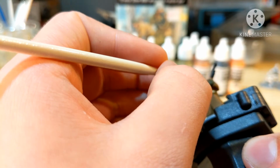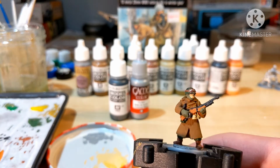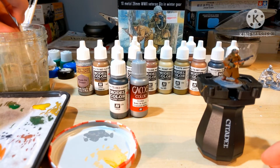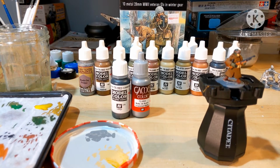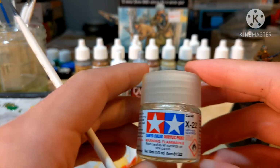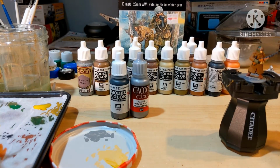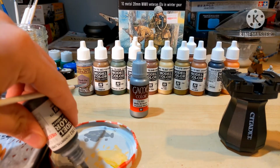And here we go. We're just finishing off this guy's whole face. That's looking mighty fine. Let me get a nice zoom in on that. We're going to clean off our brush, and we're just going to do the chainmail right now. There's no point not to. Let the skin dry a little bit. I also wanted to say that we painted the goggles on this guy. I know it's still a little shiny and hard to see. We painted these with X22, which is a Tamiya paint. It's clear, so it's going to emphasize the shininess of the goggles. It's not like the goggles were silver or any other color. They were nice and clear because you wanted to be able to see out of them.